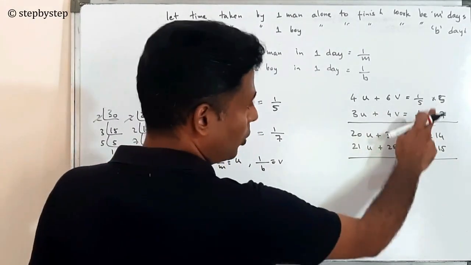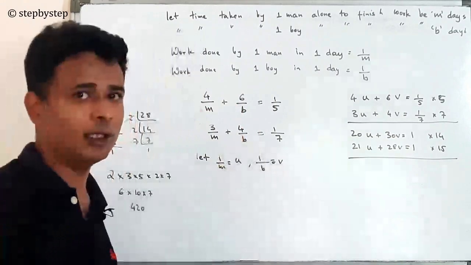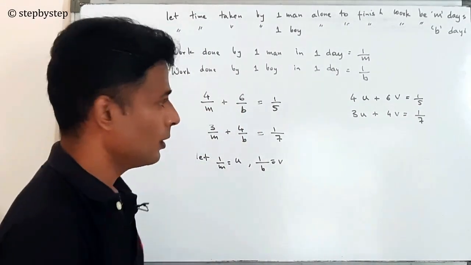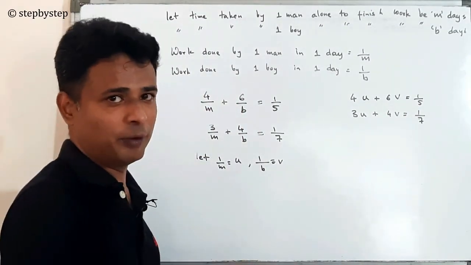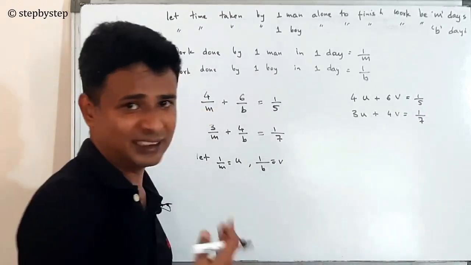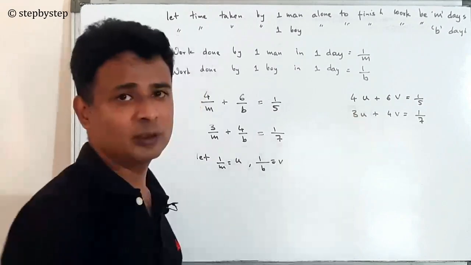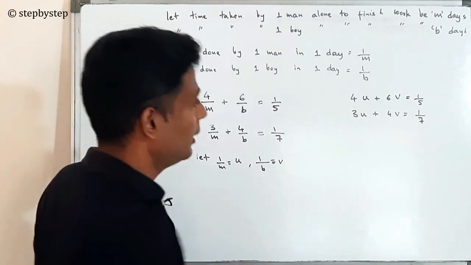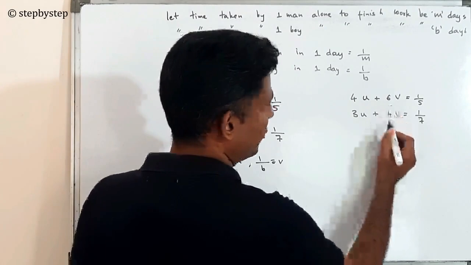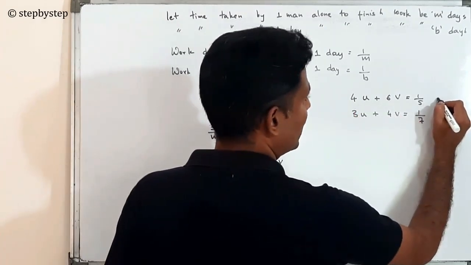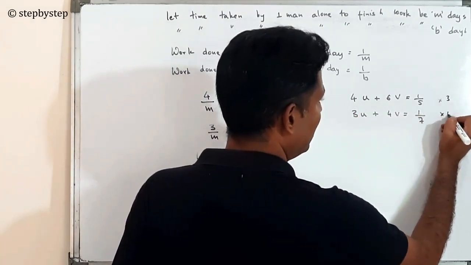Now what I will do is I will not eliminate this and solve the problem. So you understood what we had done before, right? We removed the fractions. That is how you remove the fractions, but we are getting very big numbers. So I'll use fractions only, and we'll solve. Now here there is 4, here there is 3, 6 and 4. We'll cancel u. So here I have to multiply by 3, here by 4.